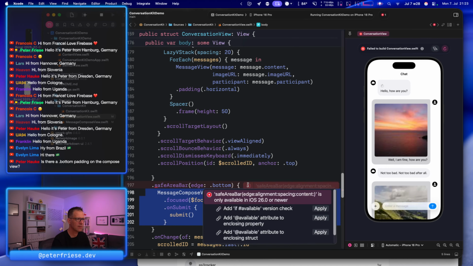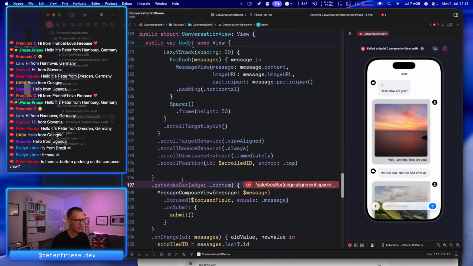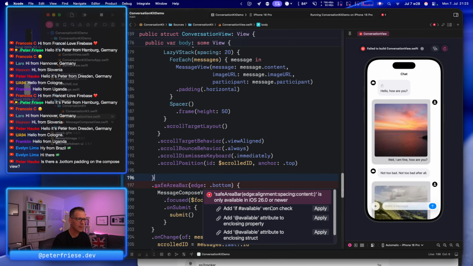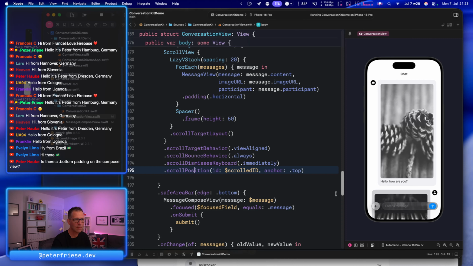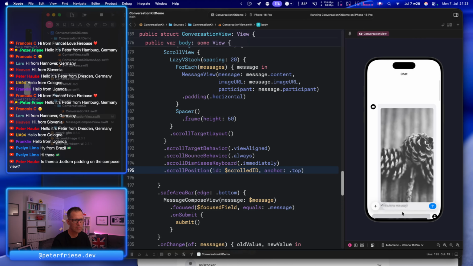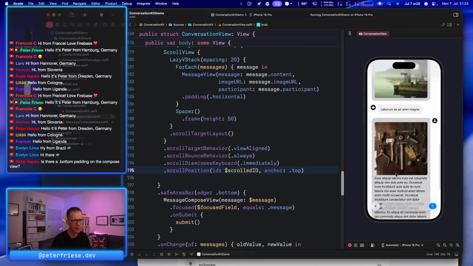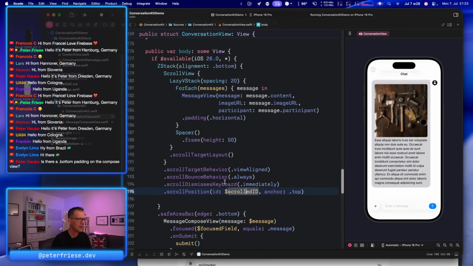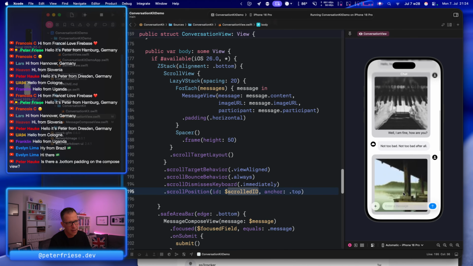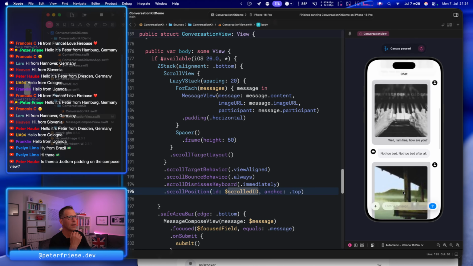How? What's this? Well, we are on iOS 26. No, that's no. At least I think that's not quite right yet.